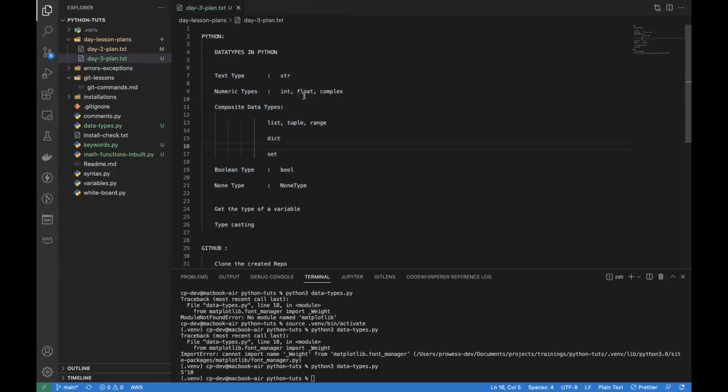Okay, so in any programming language, all we have to deal with is different types of data, right? In the regular world, you say his name is John, his age is 32, his weight is 75, his height is 168.2 centimeters. All these are different categories of data. When I say John, it is a text kind of data. When I say his age, it is a positive integer, an integer kind of data.